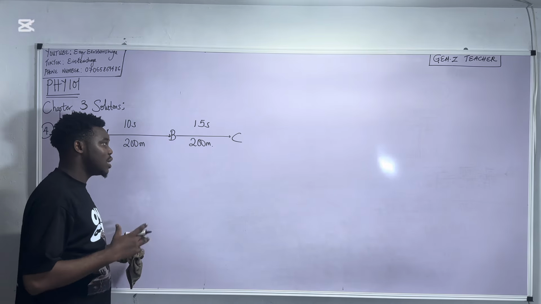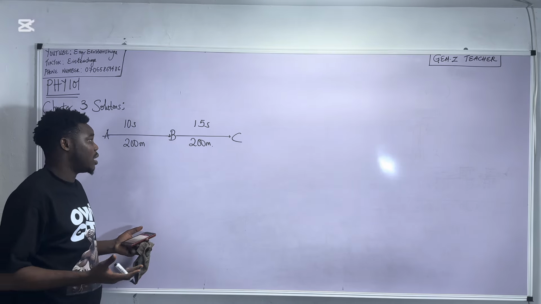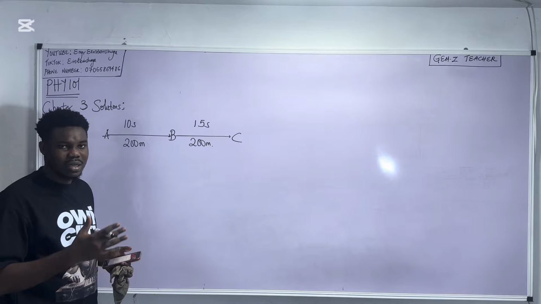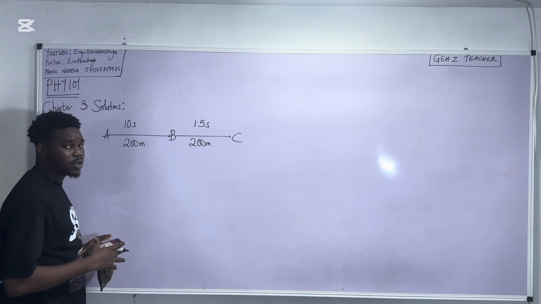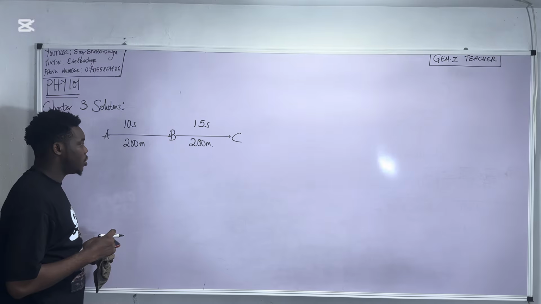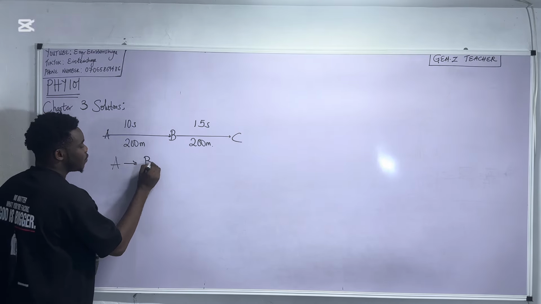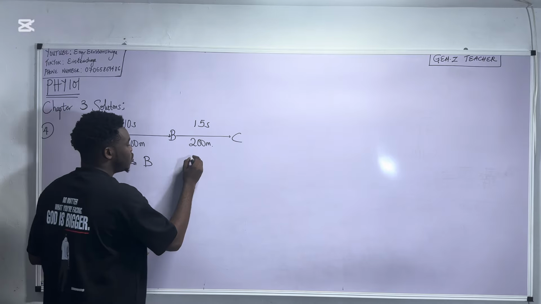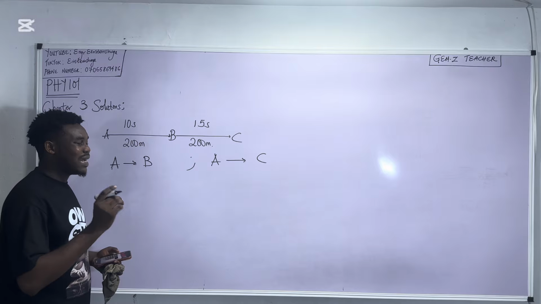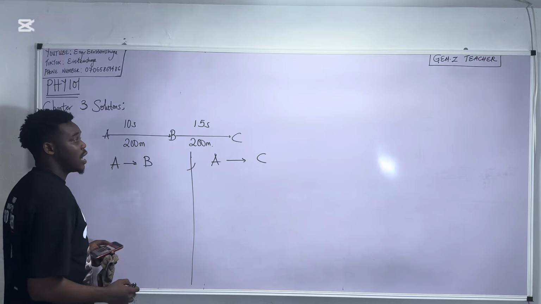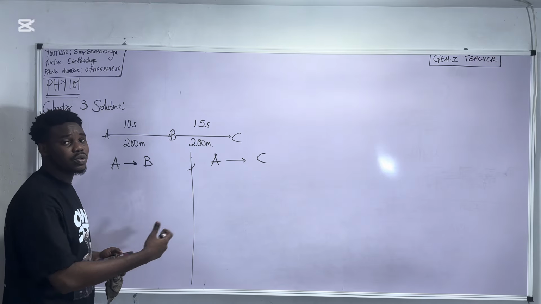How do we solve that? Let's get the initial velocity and the acceleration, or rather the deceleration, because it is coming to rest. What do we then do? We need to bring out 2 equations because we have 2 unknowns. So we're going to solve for A to B, and we're going to solve for A to C. Now, I did not solve A to B and B to C because that will be discontinuous.